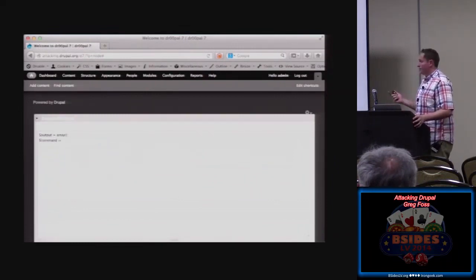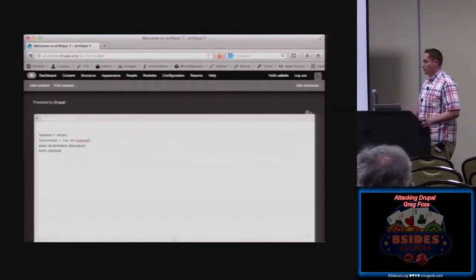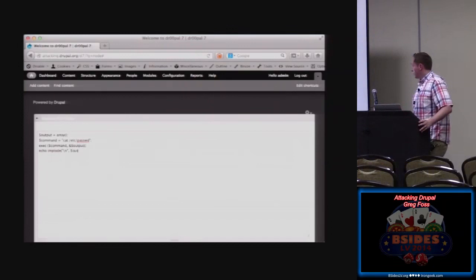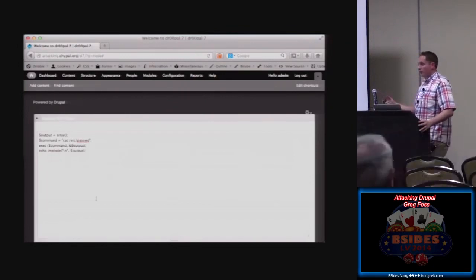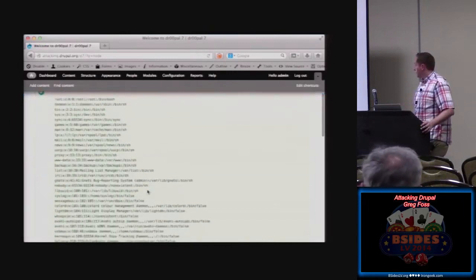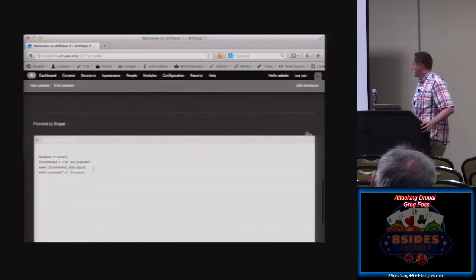So the first thing I like to do is test and make sure this really works and that I can actually access files on the system and execute PHP code. So what I'm doing here is I'm just going to read the etc password file, just to see if it's working, see if I can read files. You just write PHP in this little window, and you don't have to include the opening and closing brackets. So right here you can see the results of our script.